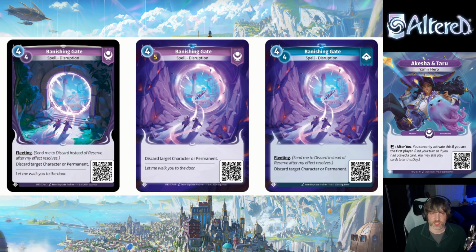Next spell, Banishing Gate. Straight up, 4-cost, fleeting, discard something. Note that this says discard, not send to reserve. So even if something's not fleeting, it's still just gone. For 4-cost, you're probably going to be a little inefficient with this. A lot of the time, you're going to hit a 3-cost. You're going to have to hit a 3-cost sometimes, but the fact that you get rid of it all the way is very good. It is itself fleeting, so it's kind of fair in that sense.